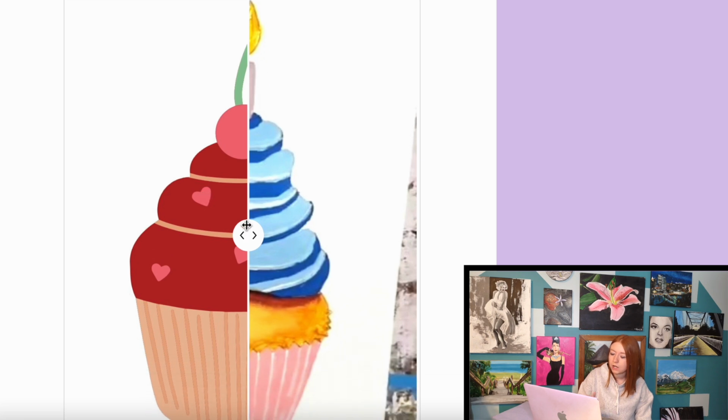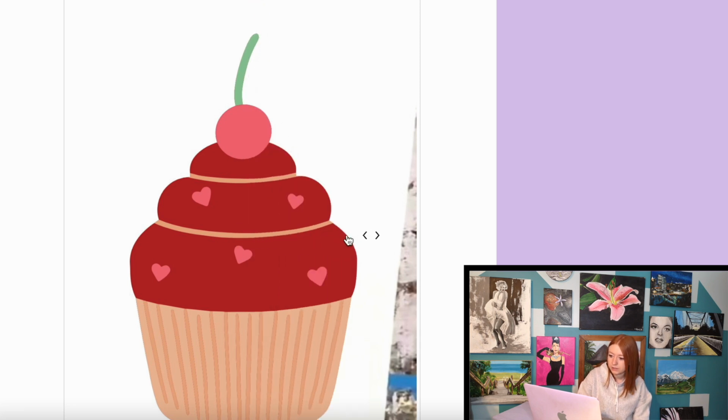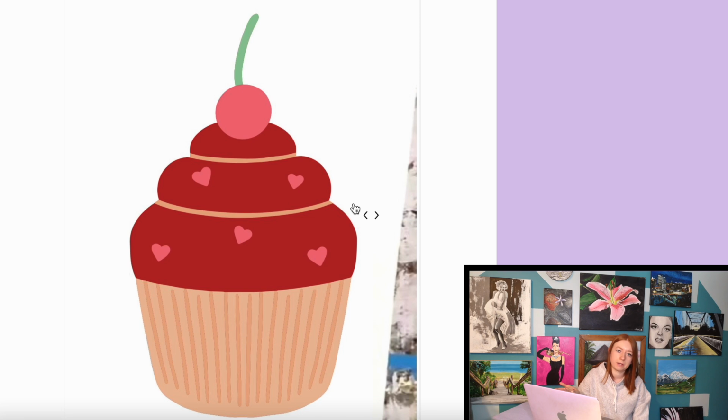this is kind of a before and after of what the world might potentially look like without value, without the highlights and lowlights of real life, right? So if we just bring over to this side, this is just a graphic of a cupcake, right? Just a simple cupcake. We can still tell what it is, but we can tell it's a cartoon cupcake, right? There aren't really that many highlights and lowlights in it.